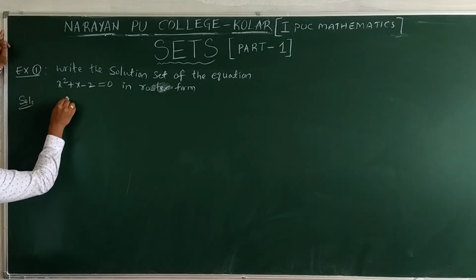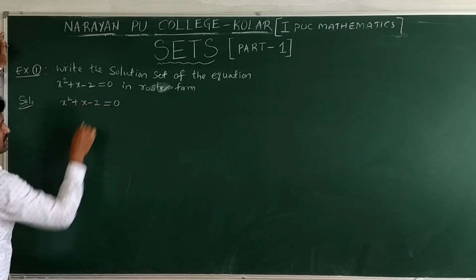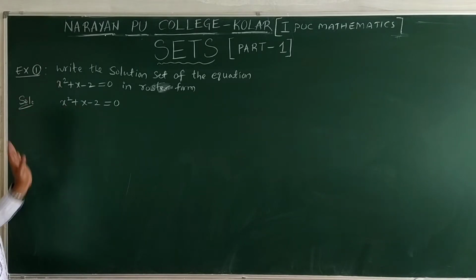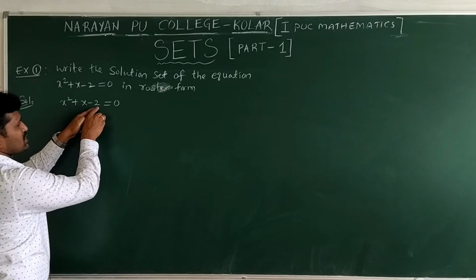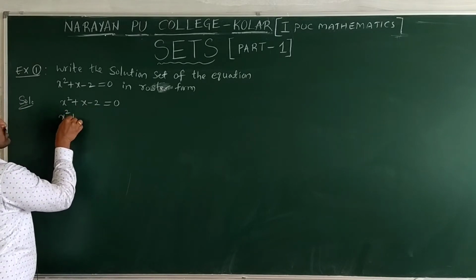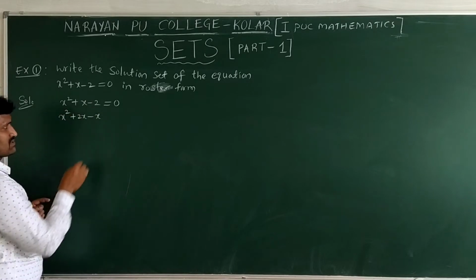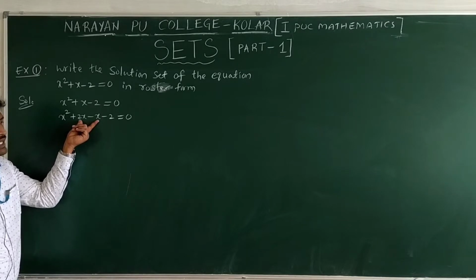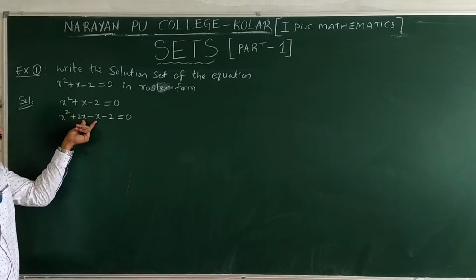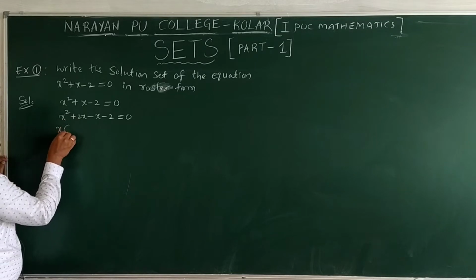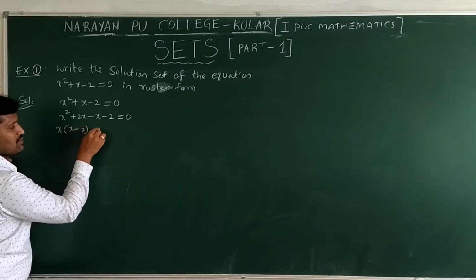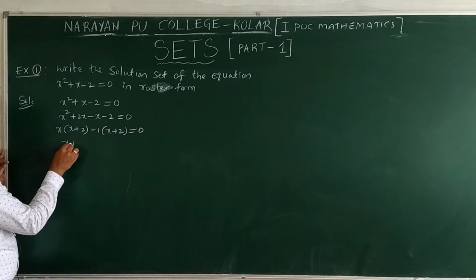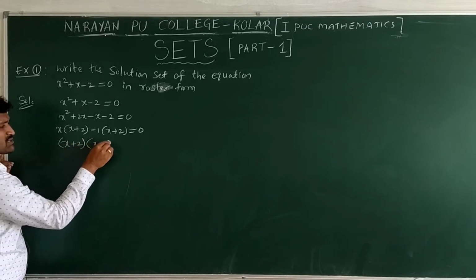Now the equation given is x square plus x minus 2 equal to 0. It's clearly a quadratic equation. We need to factorize this. X square into minus 2 gives minus 2x square; for minus 2 the factors I can take are 2x and minus x: x square plus 2x minus x minus 2 equal to 0. The product will give minus 2x square, and the sum will give x only. That's why these are the factors. In the first two terms I can take x common, you get x plus 2. In the other two terms I will take minus 1 common, x plus 2. Taking x plus 2 common, what remains is x minus 1 equal to 0.